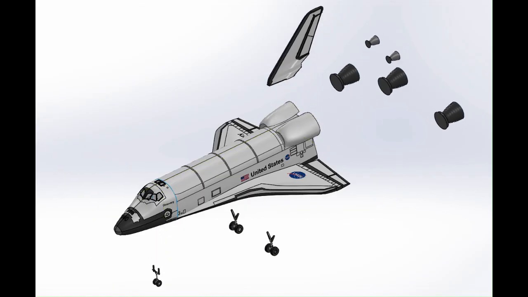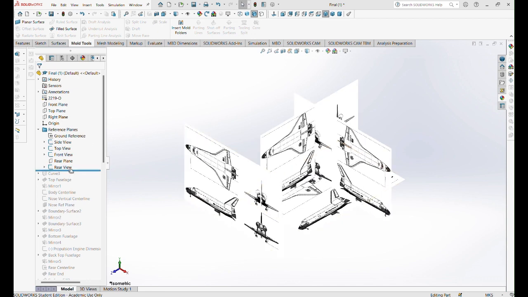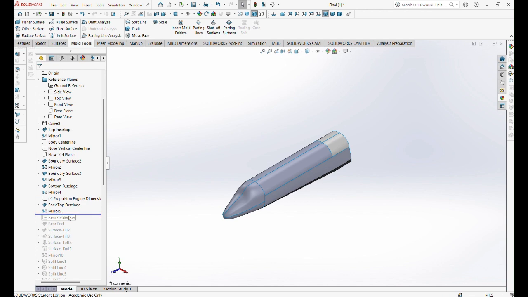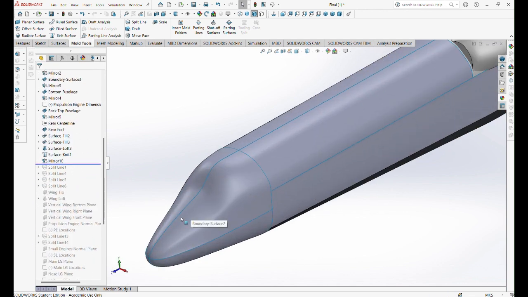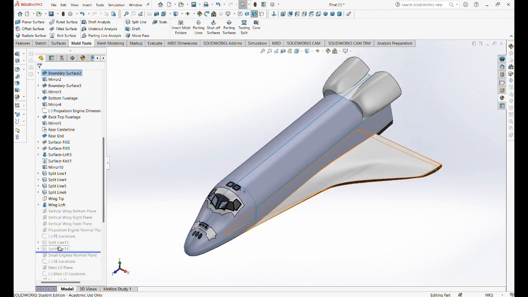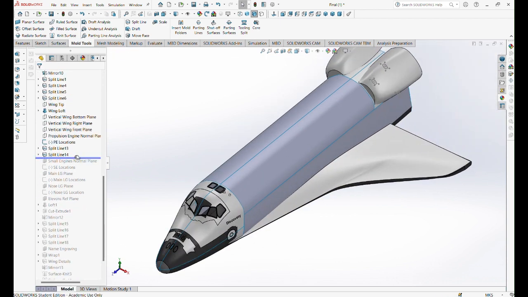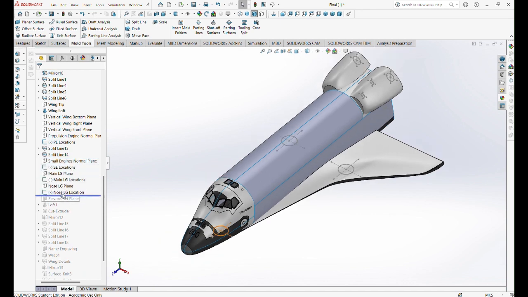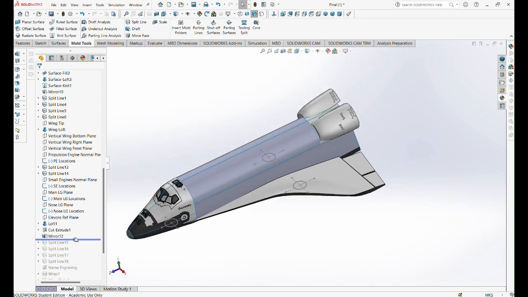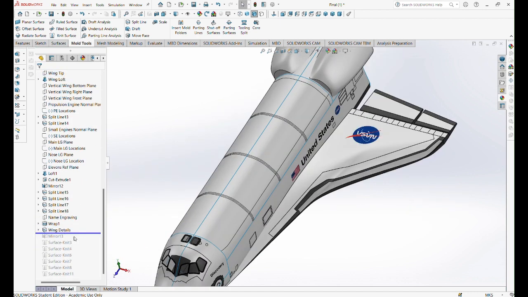The fuselage of the main body consists of several boundary surfaces, and I created the orbital maneuvering system pods using loft and fill surfaces. All the details on the orbiter were made using the split-line feature. To build the wings and elevons, I used the loft base feature, and I also created many reference planes, which I used to define the locations of all the other parts that I built separately, such as the propulsion engines, the main and nose landing gears, and the vertical stabilizer.